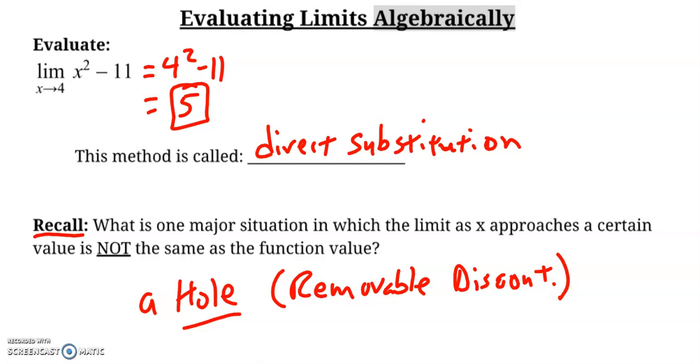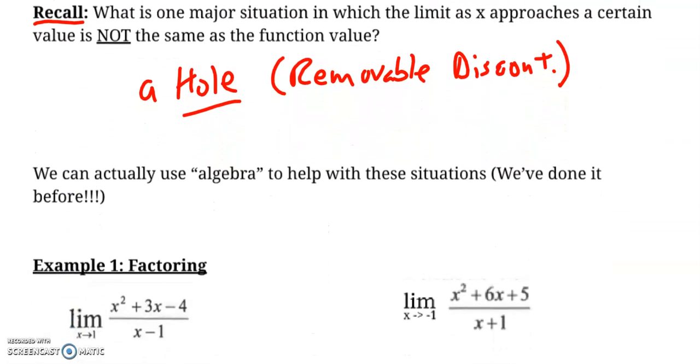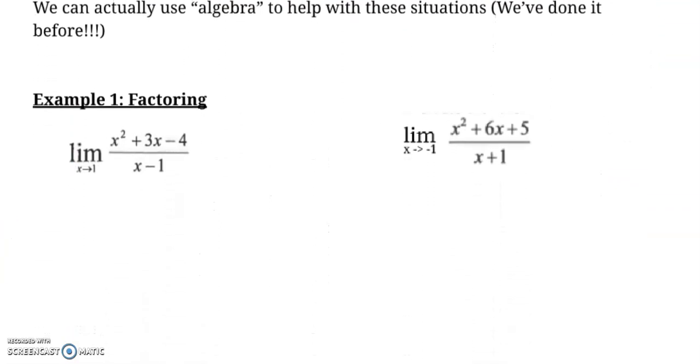Okay, so let's think about some of the algebra things we've done in the past. Well, first of all, factoring. So if you plug this in, though, I don't want you to forget about direct substitution. You should try to plug 1 in here first. What happens is, if you do that, you get 0 over 0. This is called the indeterminate form. That means, okay, what else can I do? What can I use algebraically that I know how to do to help me simplify this function to figure out what the limit at 1 is?